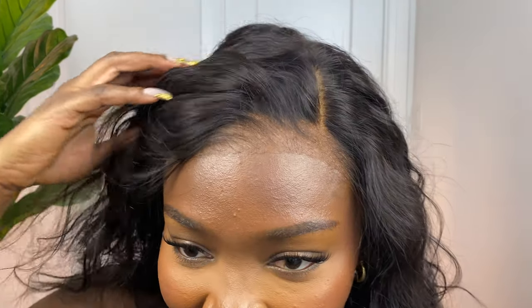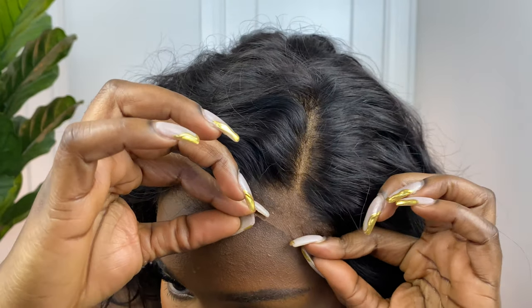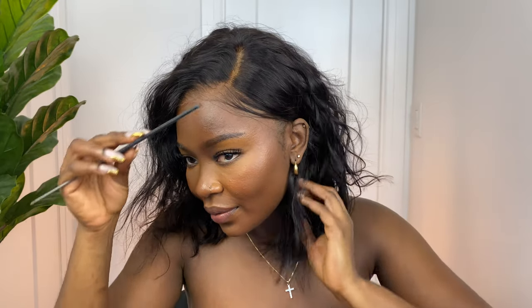Okay, so this is what we're working with. You can see the lace is just sitting on there, and I think it blends pretty well with my skin. So there's really no need for me to glue this. I don't think I'm going to glue it. I think I'm going to leave it and then style it. See what it looks like if I tuck it behind my ear. Okay, I like it better that way.